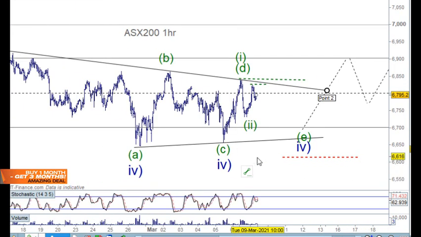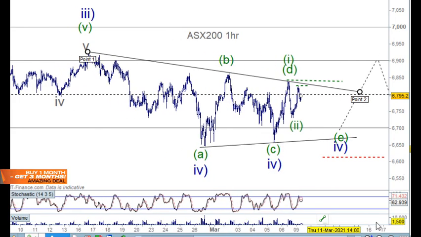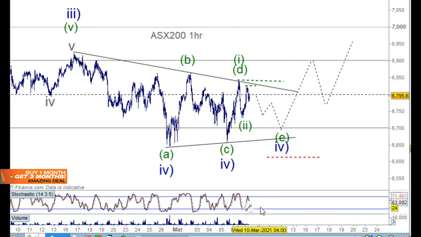So this is the secondary count here, where in the first count we had this as wave 4 with wave 1 here and ABC for wave 2 coming into here, and then wave 1 here and back for wave 2. In this case, we've got wave 4 sitting here. But as I mentioned yesterday, I'm not that keen on that, because as a C wave here, it doesn't really count as a 5 wave structure. We can have it as a C wave here, but it would be part of a triangle pattern. So an A wave, a B wave, a C wave, a D wave, and an E wave coming here first. In this instance, we would see another three-wave move to the downside. So that's all possible here.